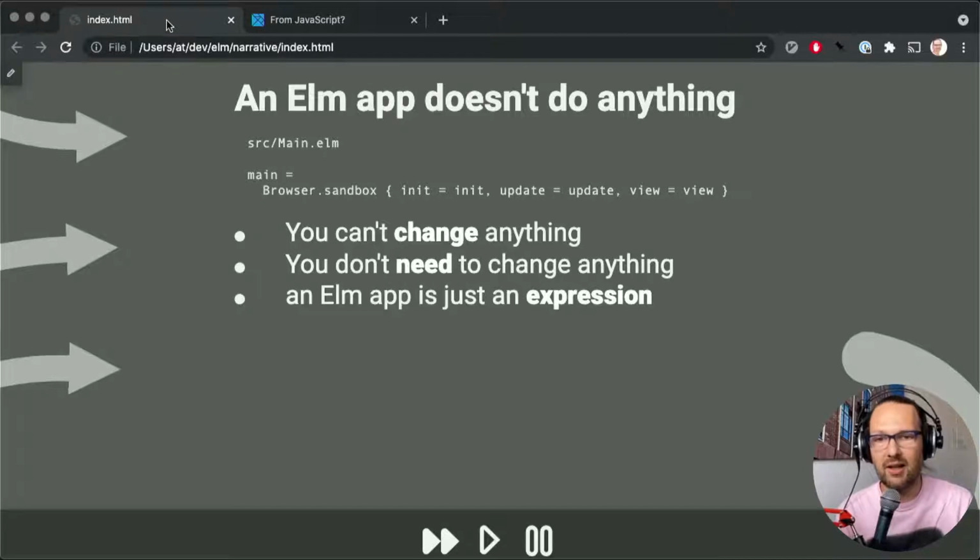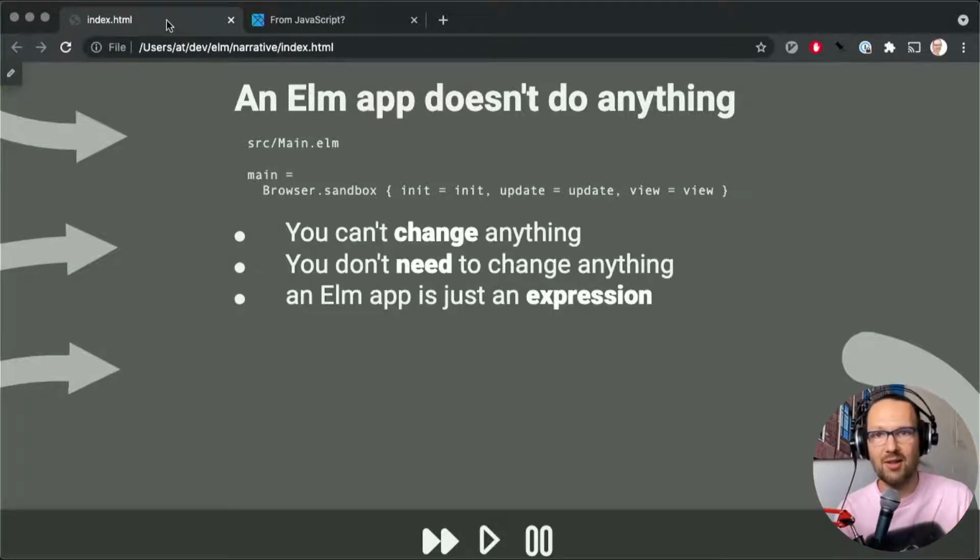And in the same way, the Elm app never does something in statements, as in other programming languages, for example, to print something on the screen or on the dev console. There are some debugging mechanisms in Elm as well to print something on the console, but it's only for debugging purposes. Everything that you do to have the program behave in the way that you want are never statements.